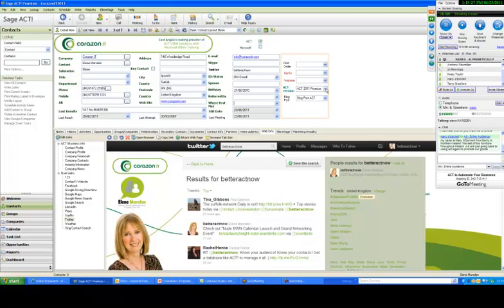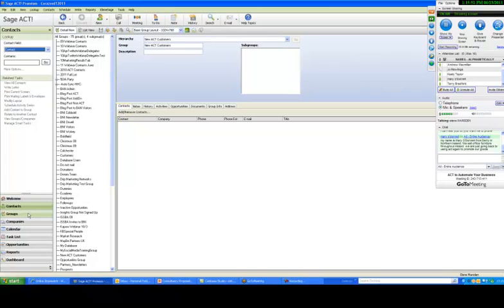Now, there are lots of other ways of segmenting. You can segment on products, and we could spend probably 2 hours talking about different ways to segment. But the main thing is, once you've chosen a way of splitting up your database, you then need to think about putting them into groups, into ACT groups. And over on the left-hand side, we can see where the groups are. I've got a number of different groups.